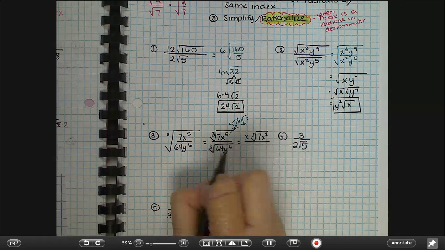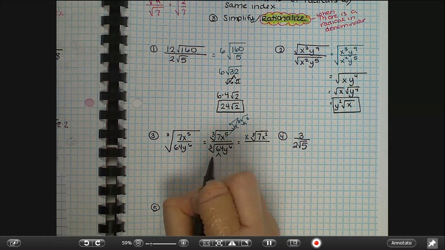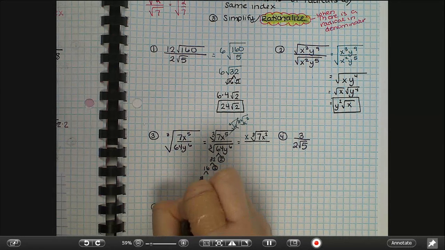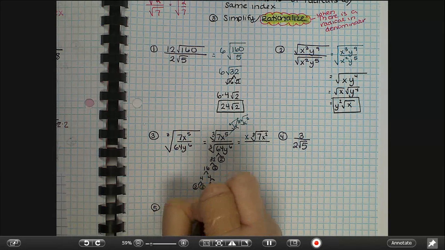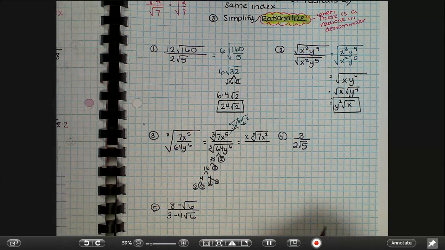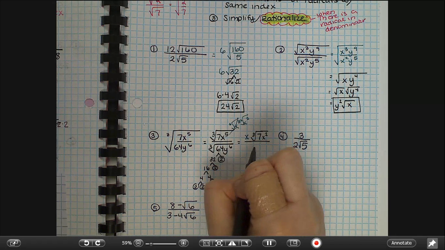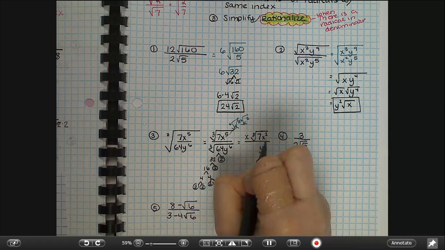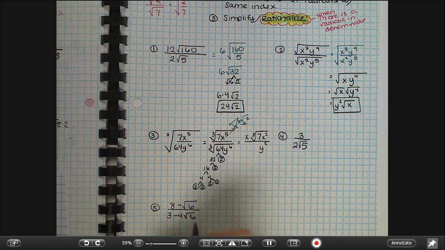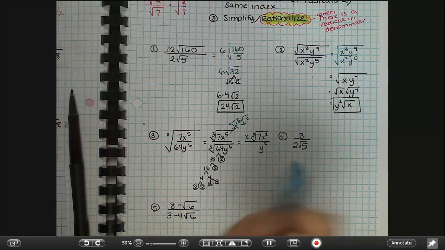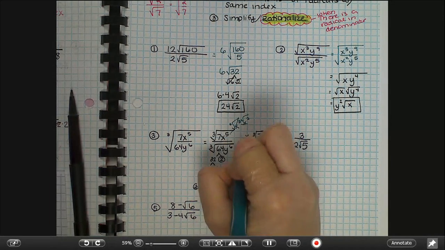And in the denominator, 64 is, let's see, 32 and 2, 16 and 2, 4 and 4, 2 and 2. All right, so factor tree there. So, and we have y to the 6th. So I know I'm going to end up with y squared on the outside, 6 divided by 3. And every 3 2's can go on the outside.